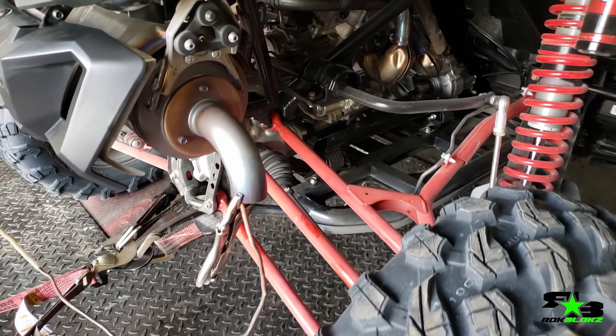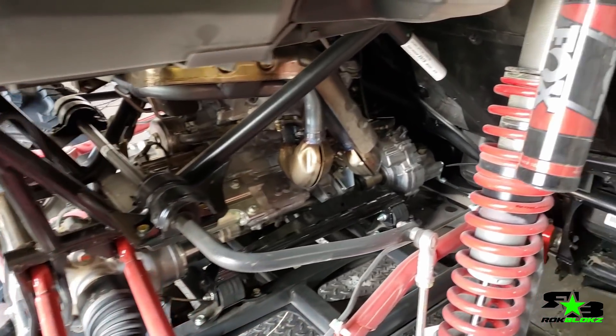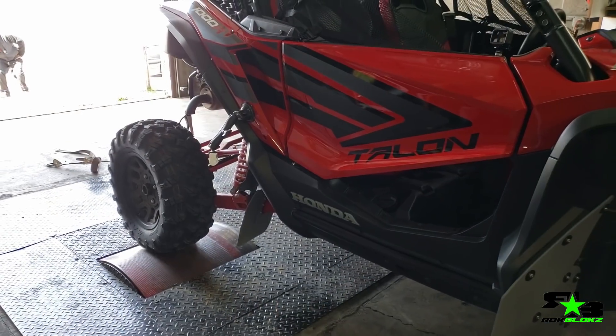So we're going to hook it up on the dyno today and see where the baseline is for just normal power. And then Honda was gracious enough to leave us a giant space behind the motor for a turbo. I think they were kind of planning it. You can put as many as you want — two turbos, three, four — plenty of room. We'll start with one maybe and see what happens.